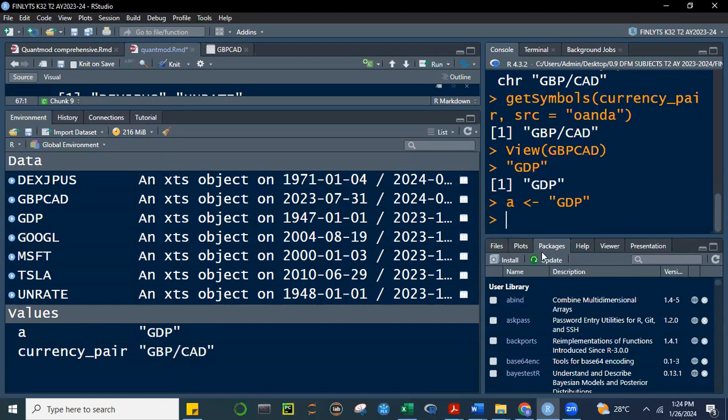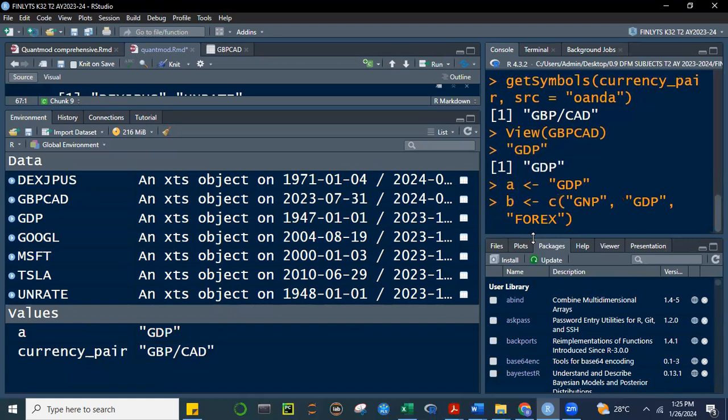So what data structure is A? It's a vector. So let me have another example. I hope you have watched the video. B, for example, and C. So let's say I put here GNP, GDP, let's say Forex, whatever, Forex.